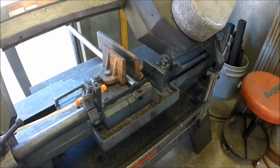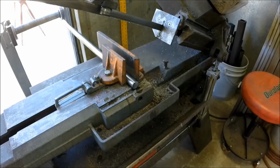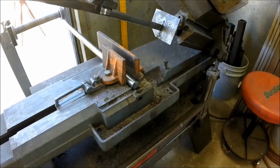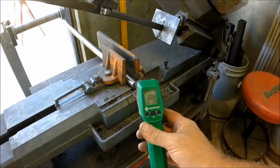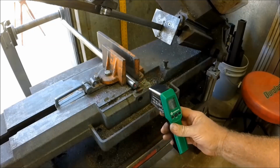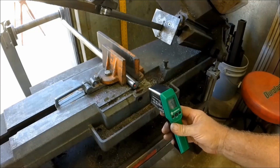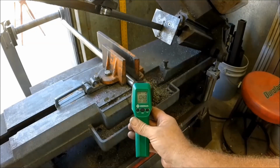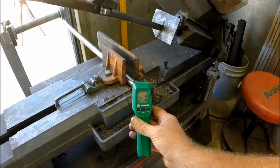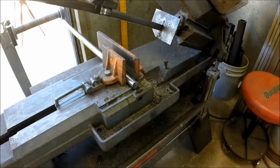Okay, and that's that. And let's get our old temp gun out here again. I probably waited about 10 seconds before I shot the last one, so I'll give this one the benefit of the doubt. 9, 8, 7, 6, 5, 4, 3, 2, 1. Highest number I've seen so far is 104. I'm hoping you guys can see that display. There's a 105, there's a 106, 107. I'm kind of wiggling around on the end there, the laser dot. Okay, so 107.